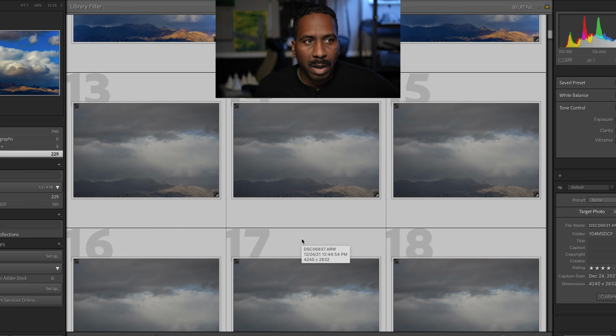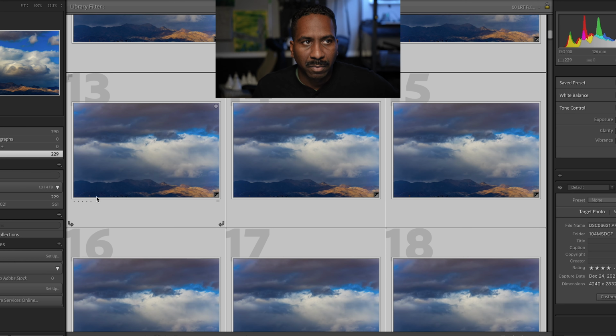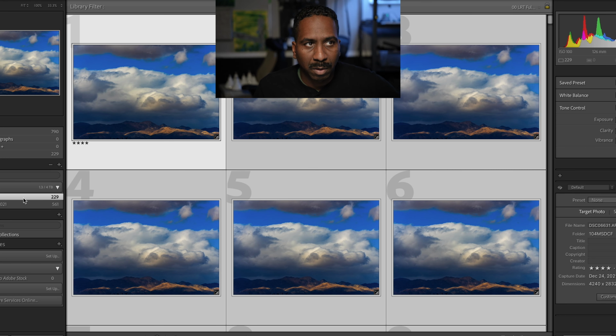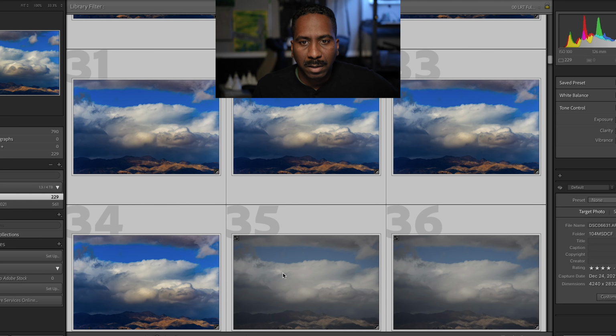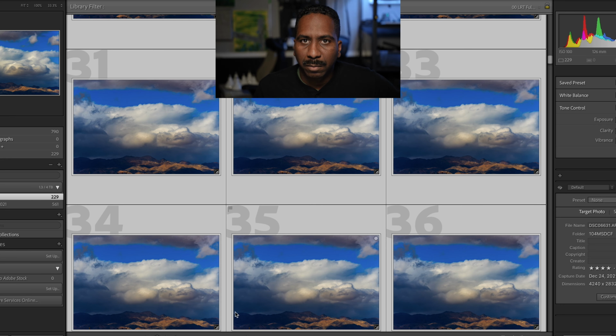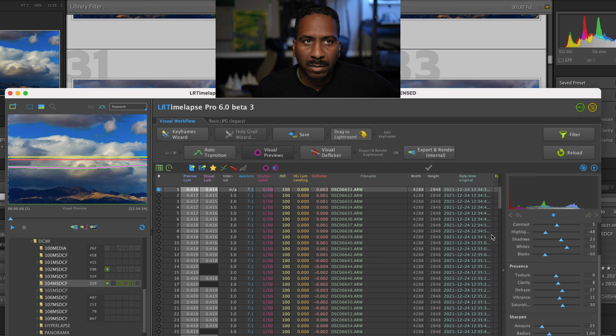So before, normally you'd have to click the actual folder. Don't try to export it from catalog. You have to click it from the folder. So there's all my changes. They're still updating the previews. But let's just, for giggles, export and render. Let's see what that does.